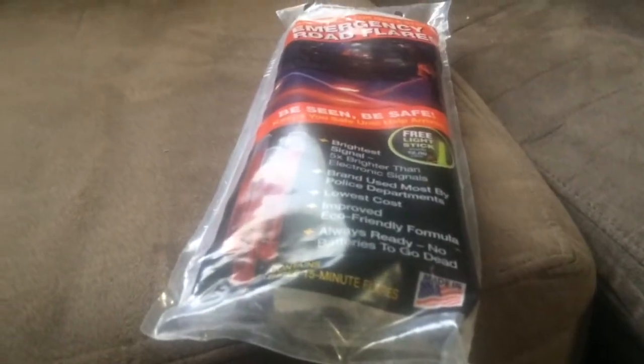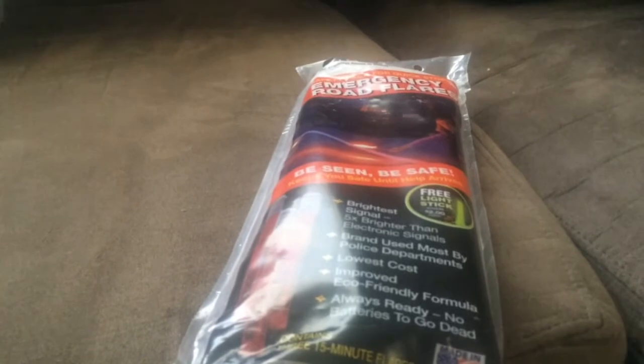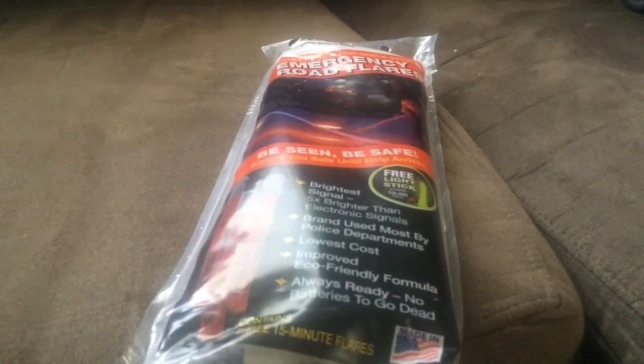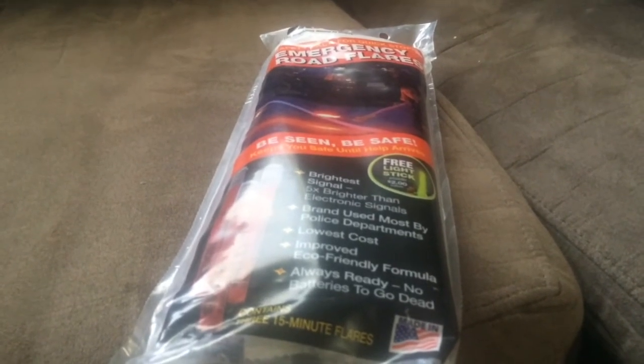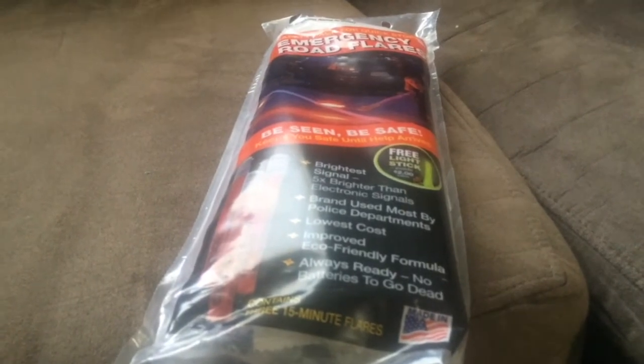On to roadside stuff. Got emergency flares. These are always good to have if you need to assist the first responders, or if you're the first responder of the first responders. That happens to me a few times: you'll get to an incident, especially if you're staging in a local area, before the fire department does, or the police department, or ambulance service, whatever you have in the area. You'll get there before them.